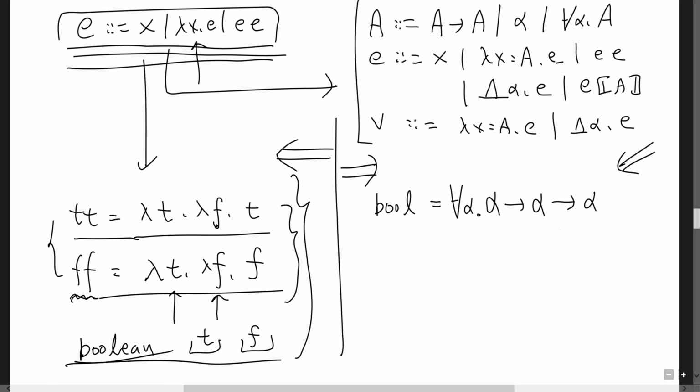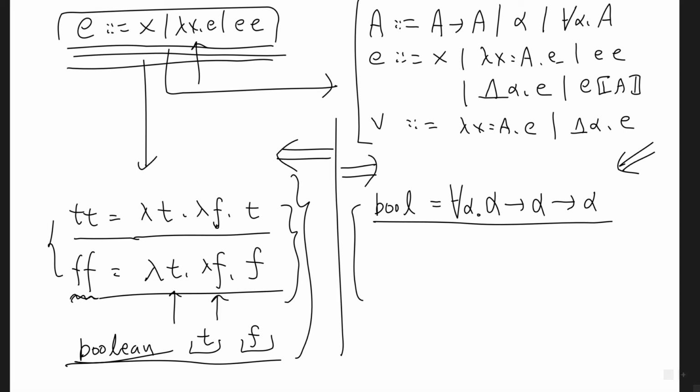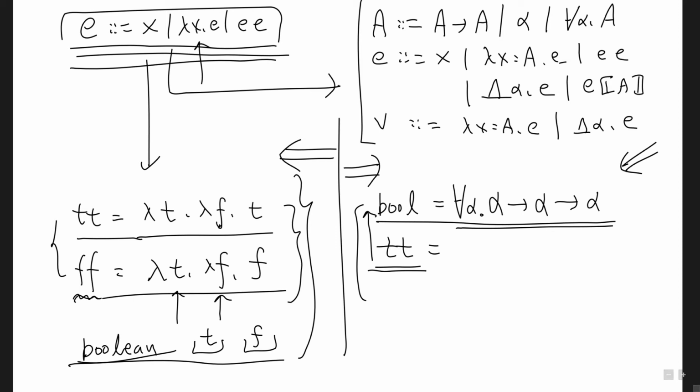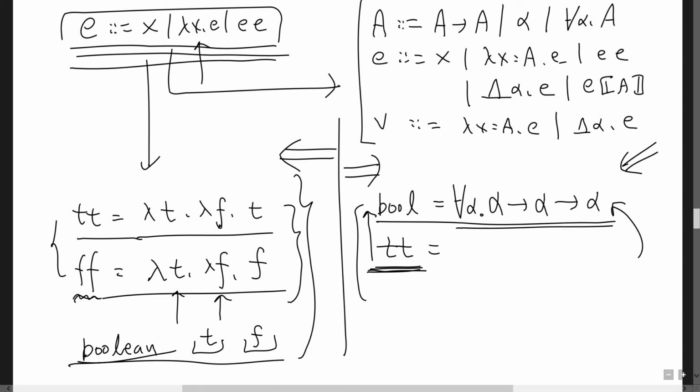So now the story is much easier to follow because we have this encoding of type Boolean. Now what is the Church Boolean truth? This Boolean truth is going to have this type bool, so it must have this type. So in many cases, it's just a matter of finding an expression of this type. So let's see what that means. So this Boolean true must have this type.